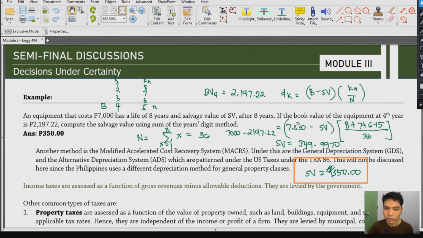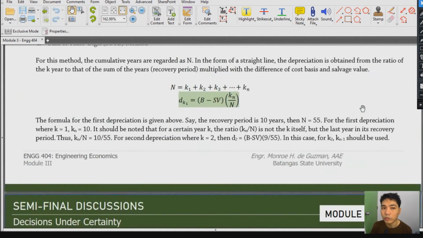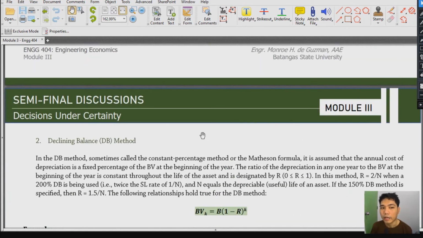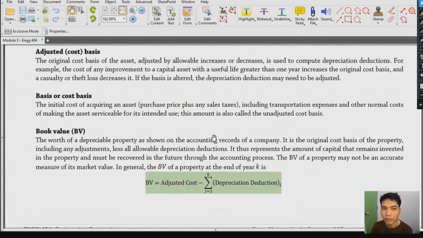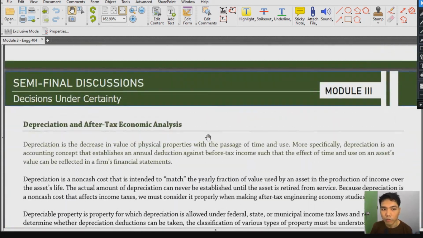So that typically means that if you subtract that from the cost basis, then that should give you the total depreciation, which should be used if you want to include all the k sub n that correspond from the first year going to your kth year. Okay, so that is how it is done when you want to analyze the depreciation, and those are all the methods that we could have in terms of the depreciation.